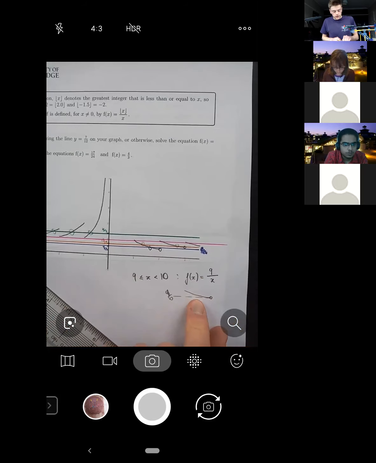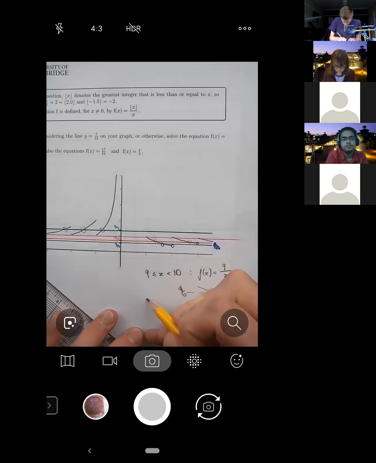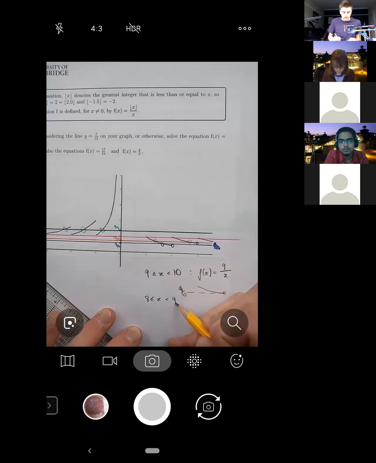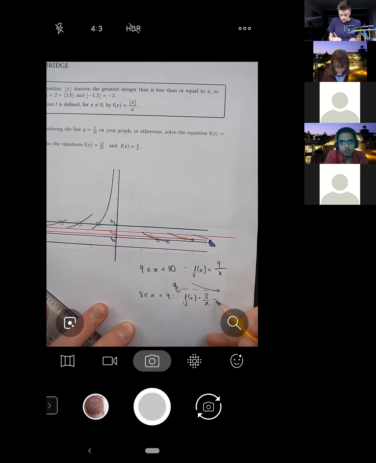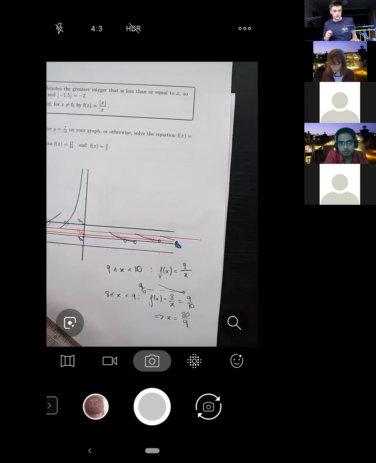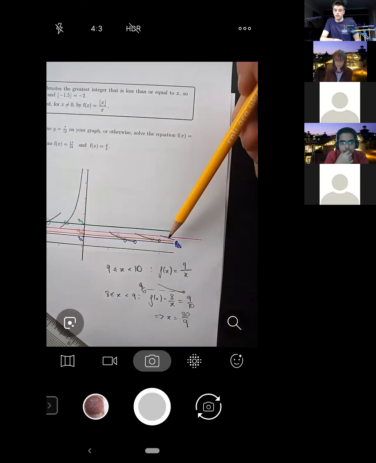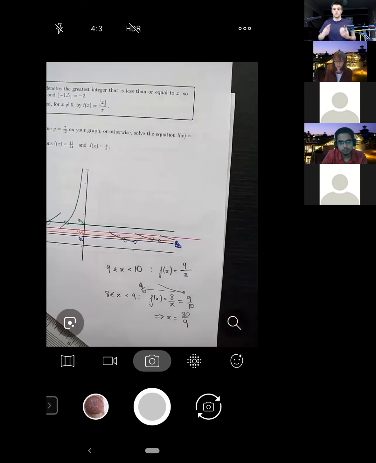So that means the greatest solution is going to be in the branch that was just previous to this, which is going to be 8 less than x less than 9. So that means f of x is going to be 8 over x, and we're asked to solve this equal to 9/10 to get us x is 80 over 9. And that is our greatest solution, okay? It would be helpful to write, we can't have any greater because for all x greater than or equal to 9, f of x is always greater than 9/10. Just say something that we can't solve this. This must be our greatest solution.